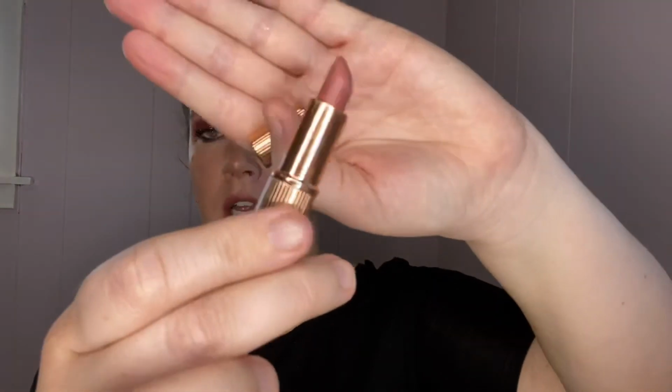And then for lip, I did not want to overwhelm the eye look, so I went with a classic nude. I used the Charlotte Tilbury. This is a mini. It's in the shade Pillow Talk. Really pretty. I don't know. I kind of think that her lippies are a little bit overhyped in my personal opinion, but I do like the one that I do have, but I'm definitely glad that I picked it up in a mini size. So yeah, that is all the details.